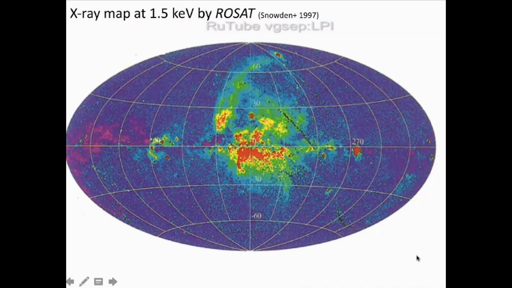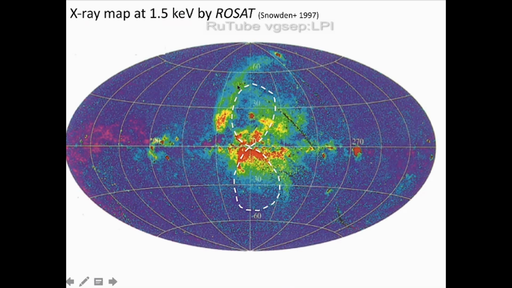Here I'm showing you the X-ray all-sky map taken by the ROSAT mission 20 years ago. And what you're seeing here is the X-ray produced by thermal Bremsstrahlung emission by the thermal gas within the Milky Way halo. As you can see, near the galactic center, the gas distribution within the galactic halo is very, very complex. If we overlay the X-ray emission with the gamma ray emission, the gamma ray bubble shown in the white contour here, you can see that there seems to be some X-ray emission that's coincident, maybe with the bubble edges.